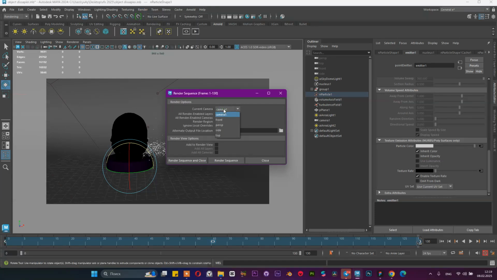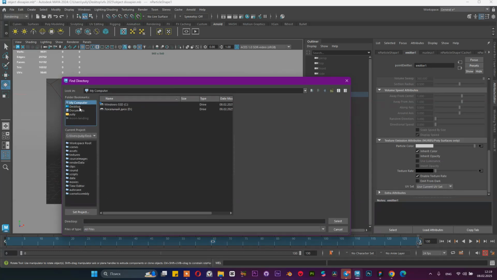Here we need to select our camera. If you select perspective, you will not be able to see your camera animation, and you should change the current renderable camera to the camera 1. And also we can change our location.